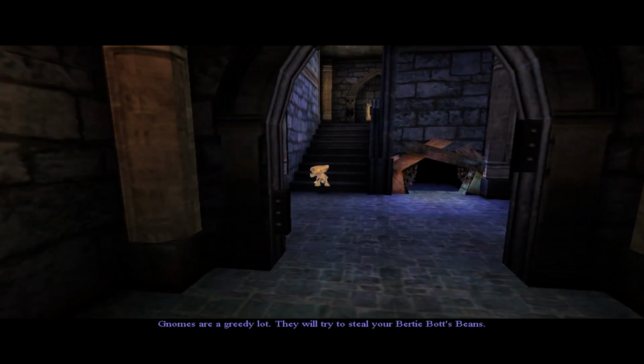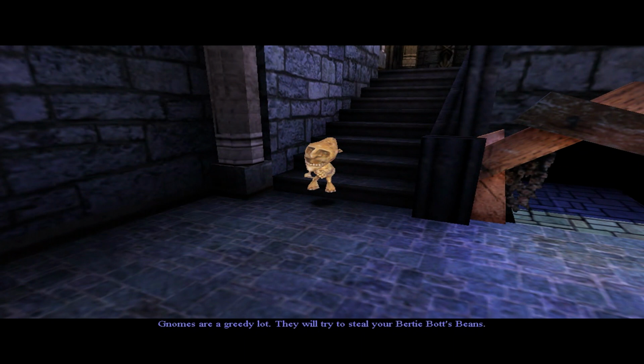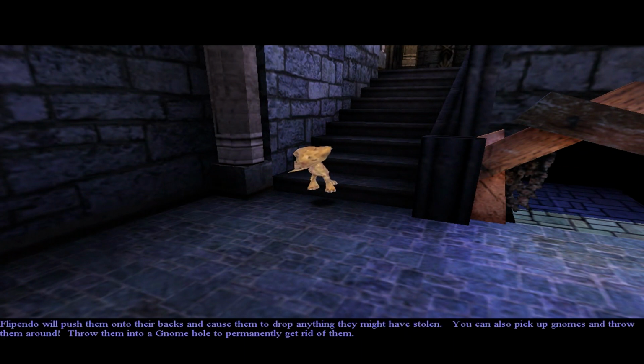Gnomes are a greedy lot. They will try to steal your Bertie Bott's beans. Flipendo will push them onto their backs and cause them to drop anything they might have stolen. You can also pick up gnomes and throw them around. Throw them into a gnome hole to permanently get rid of them.